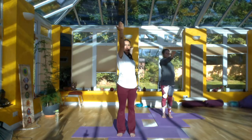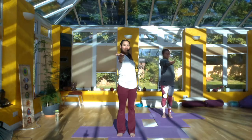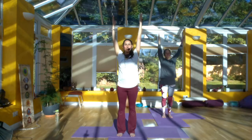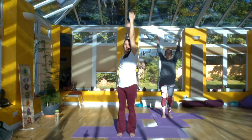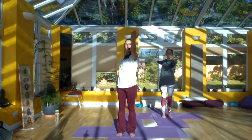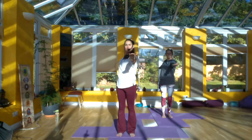Check the position of your hands. Are my palms parallel to the ground? Are my fingertips slightly extending into the distance, or is there rigidity? Let it be a soft elongation of the hands. And then come back together. Feeling the smallest sensations that are present in your hands as you move. So slow the movement down to really be able to feel in. And let the transitions be smooth.